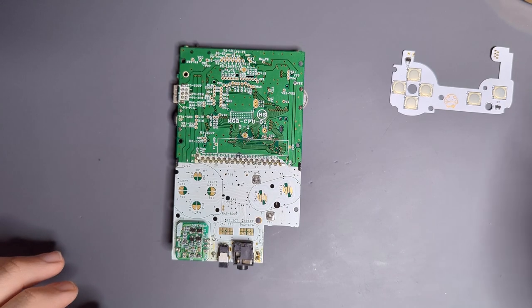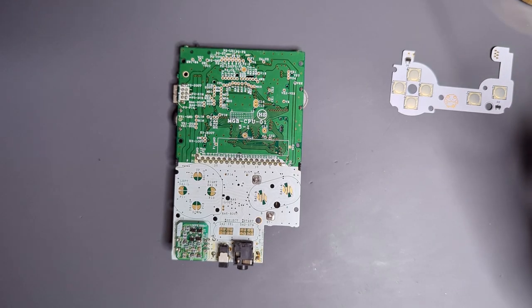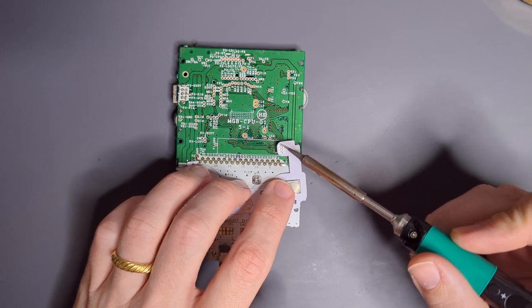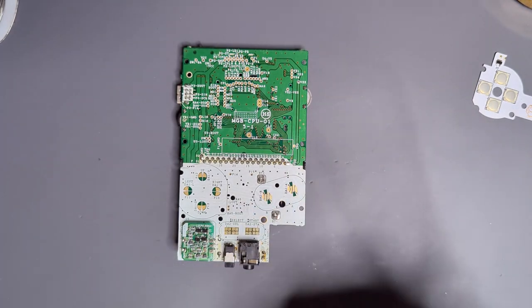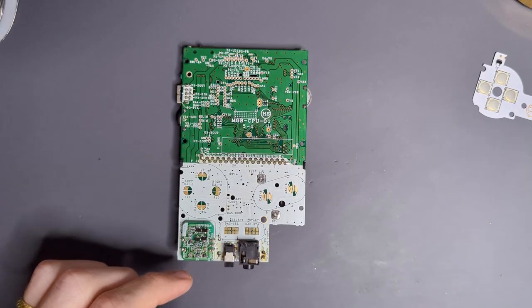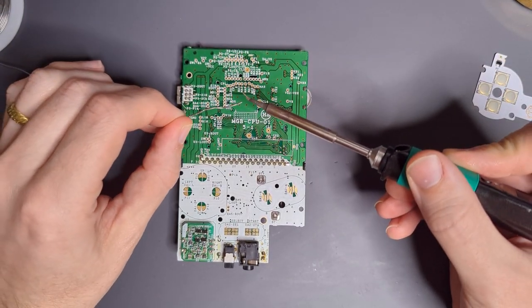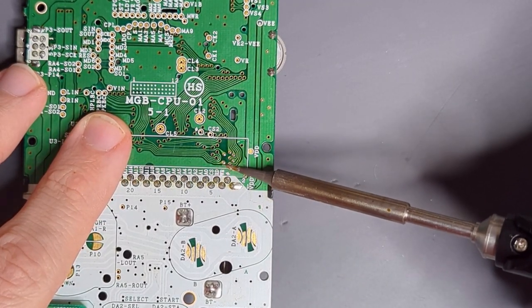Now those are mostly prepped. What we need to do is get a little bit of solder into these holes prior to actually installing this. The reason we want to do this is because if we had the flex on top from the beginning, it would be very difficult for solder to flow through the vias on the flex and then into the vias on the board. So first we are going to take some flux, put it right on the vias, then take the iron and bead up a decent amount of solder on the tip and kind of run this across these vias to get solder to flow into each one.